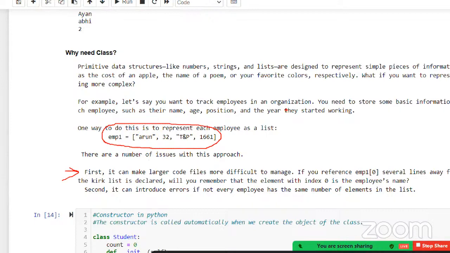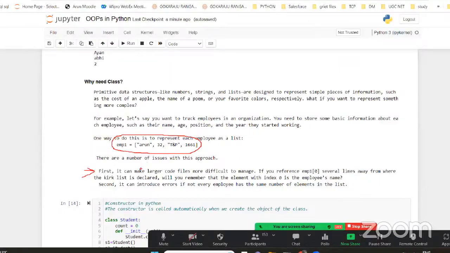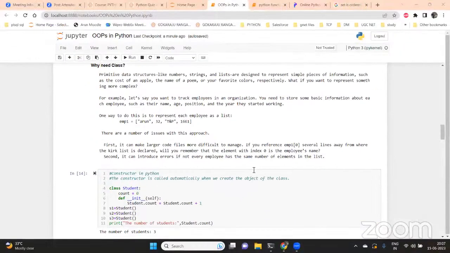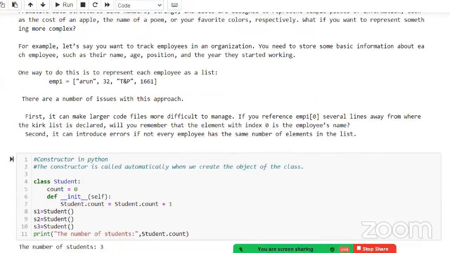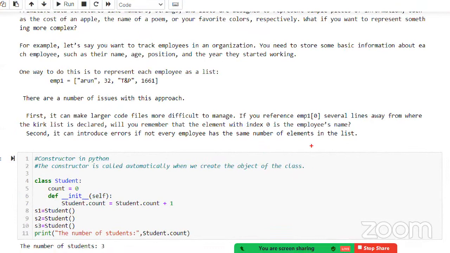Who is the person stored in the employee 40 position, right? So you need to write several lines of code and remember everything that you have done manually using the brute force approach. That's why it is not feasible to store a large amount of data using the normal approach that we have learned. So we need to apply the concept of OOPS to do these things at larger scale, right?